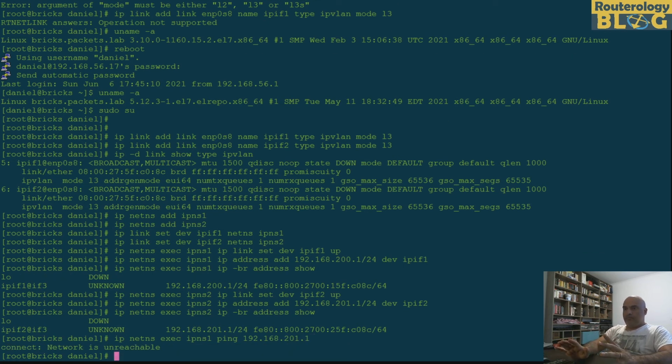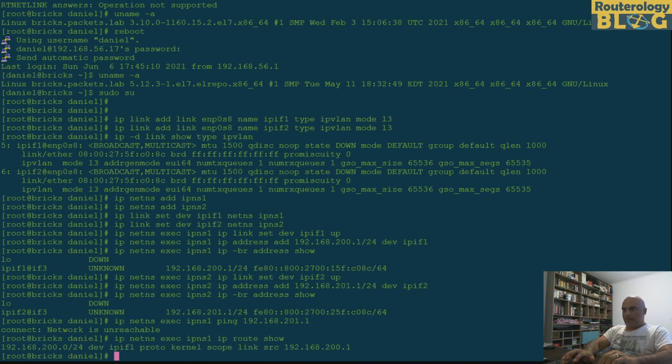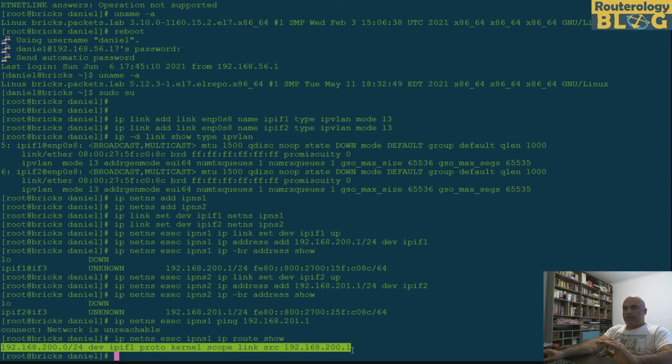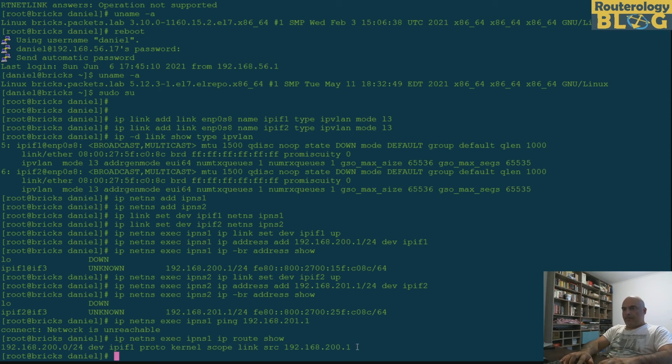It is unreachable. Oops. Let's see why it is unreachable. Let's display the routing table from this namespace. IP route show. So I only have as a directly connected network the network that is configured on the IPVLAN interface, right? So what I can do now is add another route here.